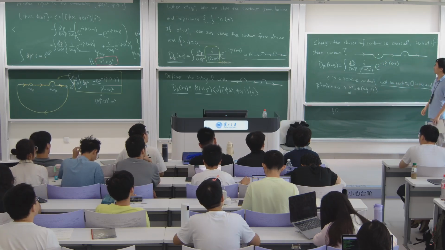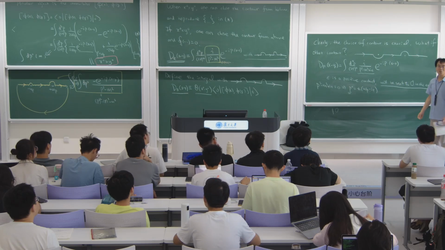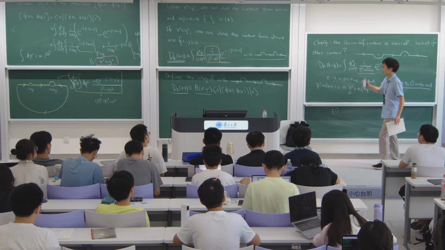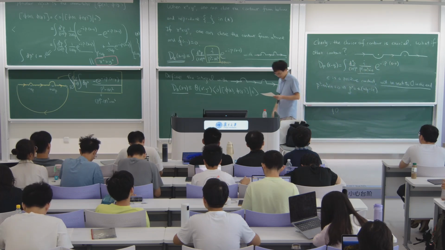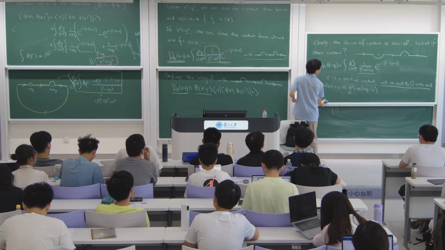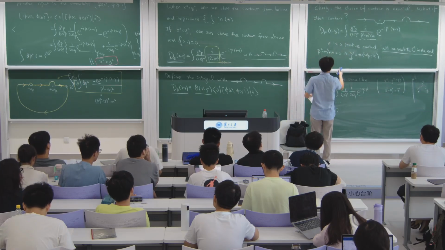Then it's very cheap, right? I don't need to do this drawing every time. I just have to write it in this way. That's it. Now, how to compute this one? Well, I explained how to define this one, but how to compute this?